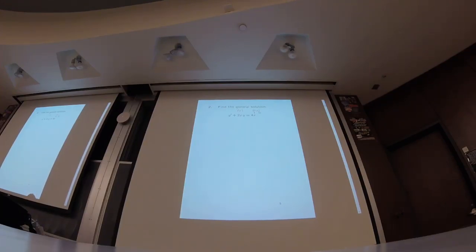What am I going to do? I'm going to multiply both sides by e to the x squared. e to the x squared y prime plus 2x e to the x squared y is 4x e to the x squared. Why did I do that? Because the left hand side is e to the x squared y prime. In other words, what I do, I have a linear equation.